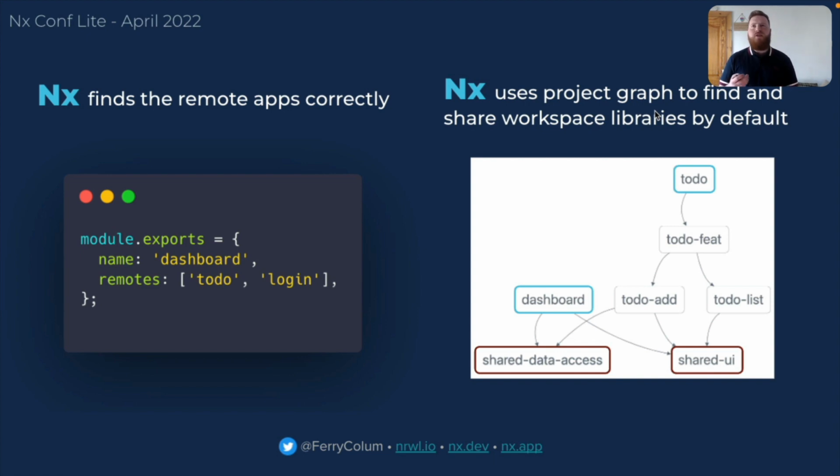By sharing it as a singleton, it means that we're enforcing a single version policy. So if any of these libraries change that affect multiple applications, we should deploy all these applications at one time to ensure the highest consistency in all the integration points.